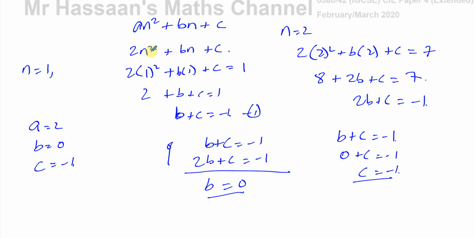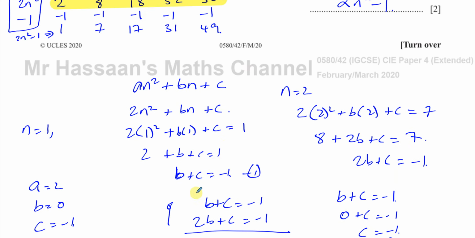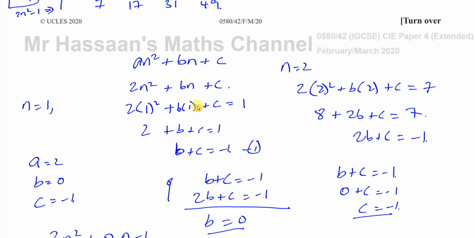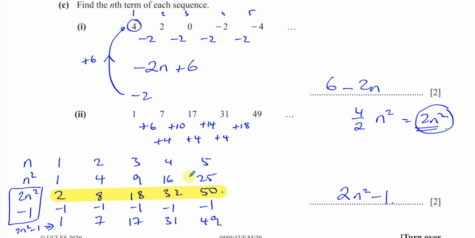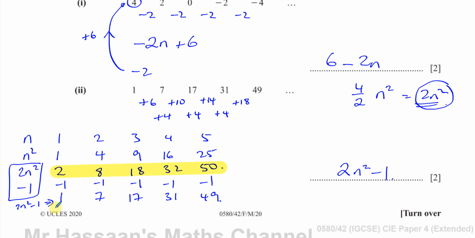So we can now write our sequence. That's going to be 2n squared plus 0n minus 1, which is 2n squared minus 1, exactly the same sequence that we got. This is using an algebraic method, with simultaneous equations, and the method I used earlier is using some understanding of the pattern. Once you realize it's 2n squared, how does that relate to this term here? You can just see how it relates. You have to subtract 1 each time, and you get your answer.